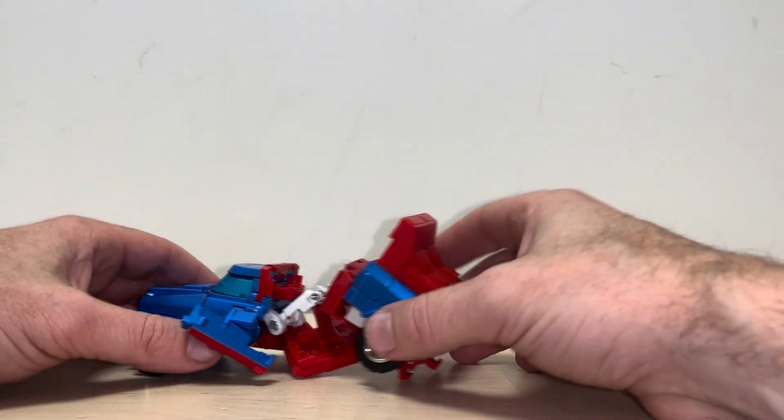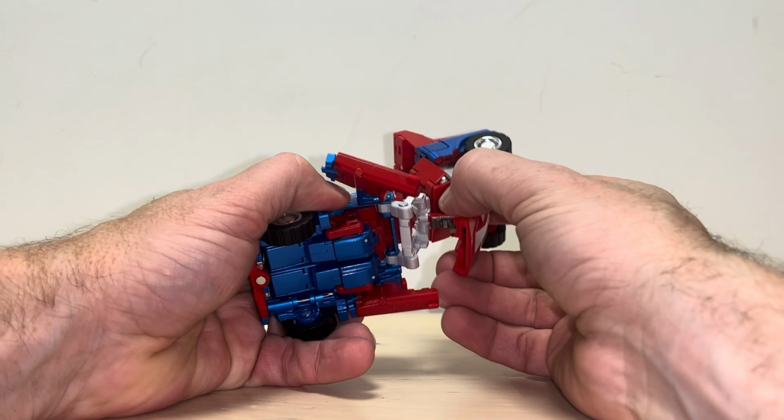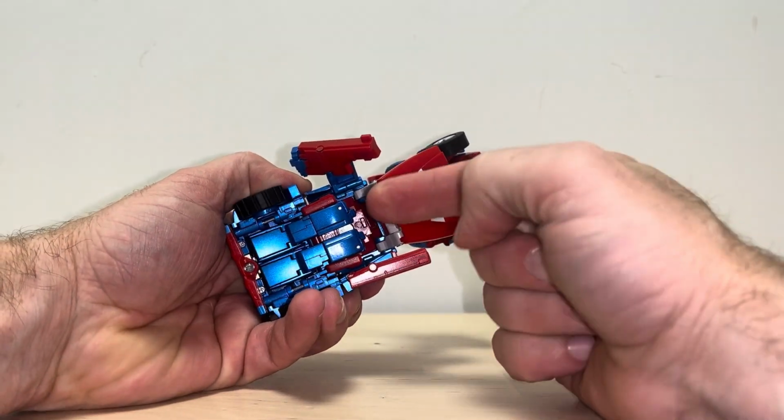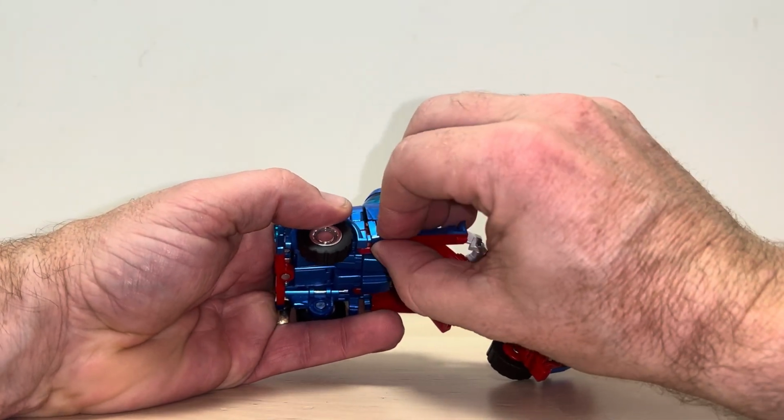So then let's try and tidy all this up, and you can see I've allowed it to go to be a right mess, to be honest. So take this section, turn it round this way, because this is now going to fit in there. I've actually managed to disconnect this by mistake, so I'm just going to pop that back together.